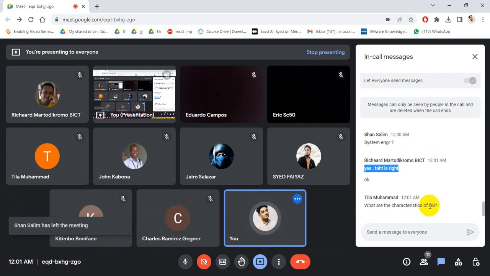Okay, what are the characteristics of an operating system? Yes, I've also described the operating system. Now I'm repeating the characteristics. An operating system just operates the system. This is the system software which interacts with the system. How? It takes the resources. I've told you about resources in depth, like RAM, CPU, ROM, SSDs. These resources are taken by the operating system from hardware and distributed among multiple applications. So this is the characteristic of an operating system. Next question.